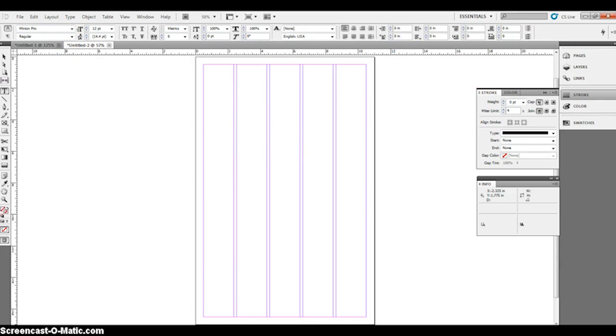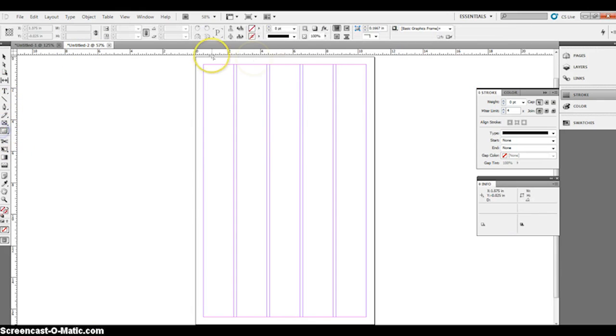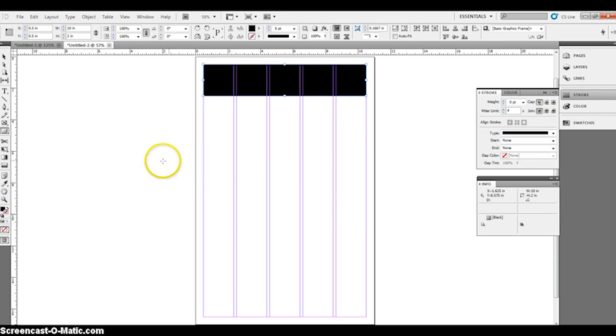First things first, I'm going to make a box up at the top, about 2.5 inches deep, staying inside of my exterior gutter, and drop it down to, let's take it to 2.5 seems too deep, 2.25, I like that. I'm watching this left side over here as I'm creating my box so I know how tall it is. Now right now it has no fill and no stroke. If I click on the default, it gives it a stroke. If I click on the flip-flop, it fills it with black. Simple enough.